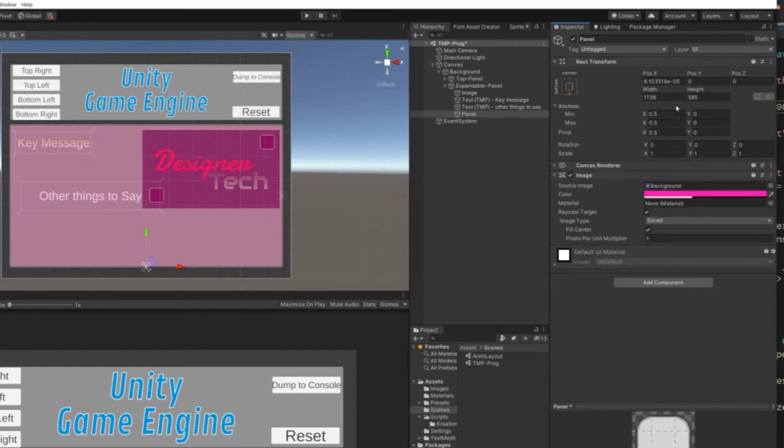For instance, if I want a flexible width that adapts to the parent, then I need to set the x min and max anchors. If I make this 0 and 1, you'll see the width variable's gone away and we end up with left and right, but the height is still here.